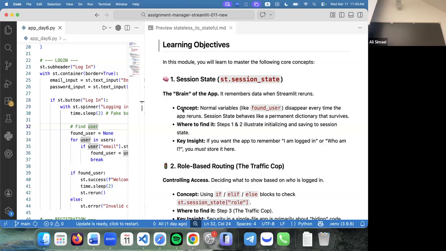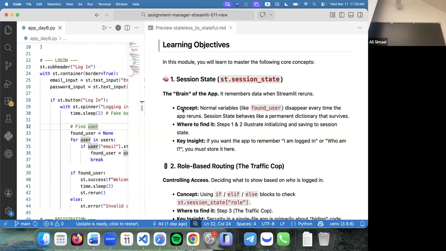We want to learn about rule-based routing, a simple approach to create multiple page applications. It's not about creating multiple HTML files or pages; within one file, we can create multiple pages and multiple views or UIs, and then check them given the state of the application.